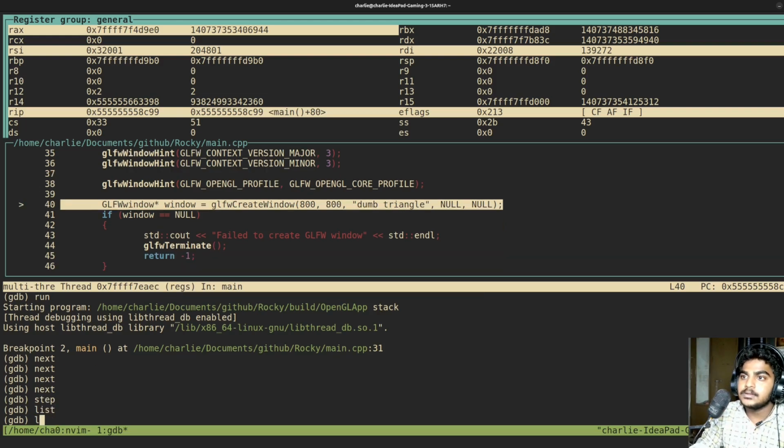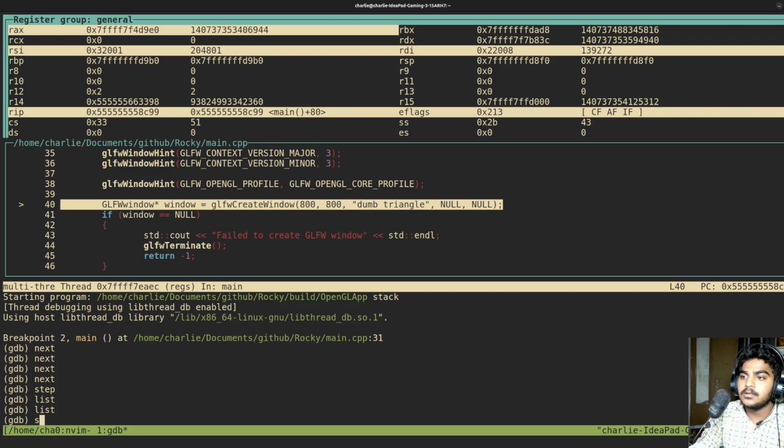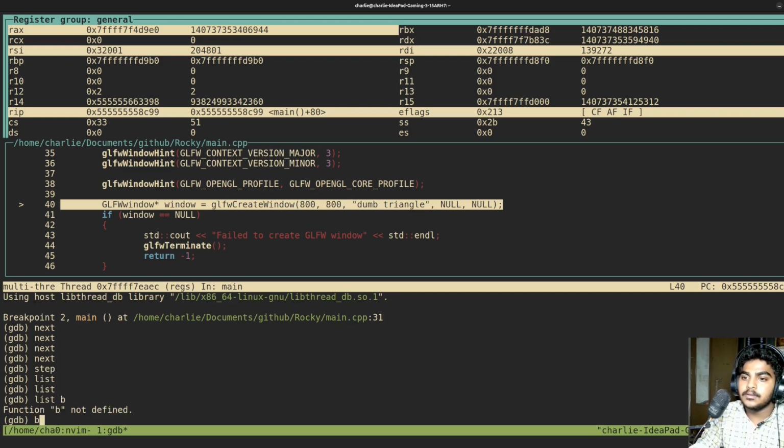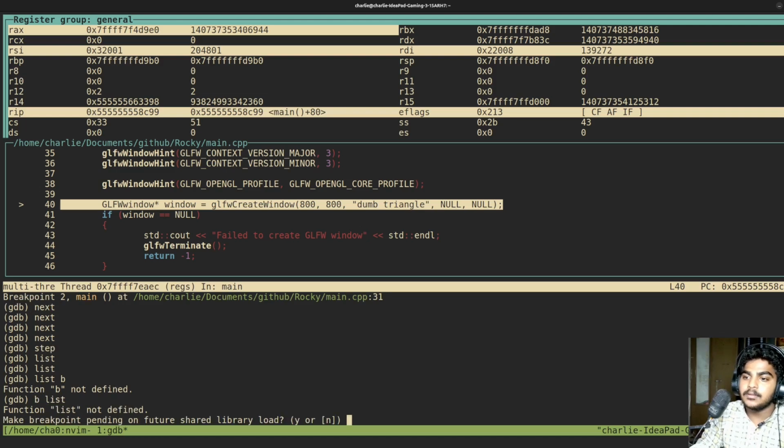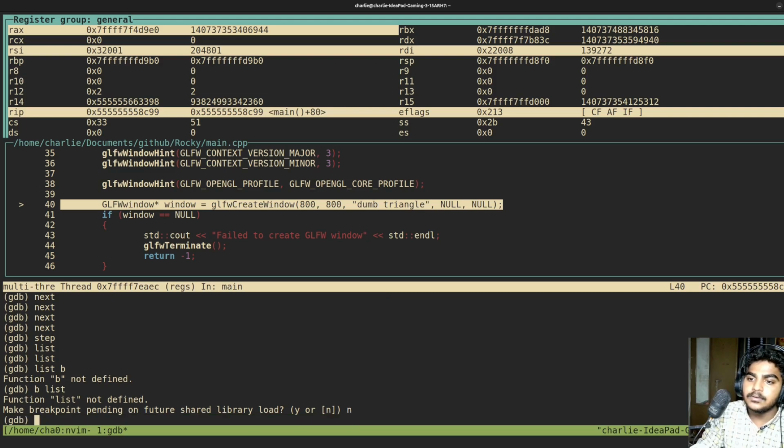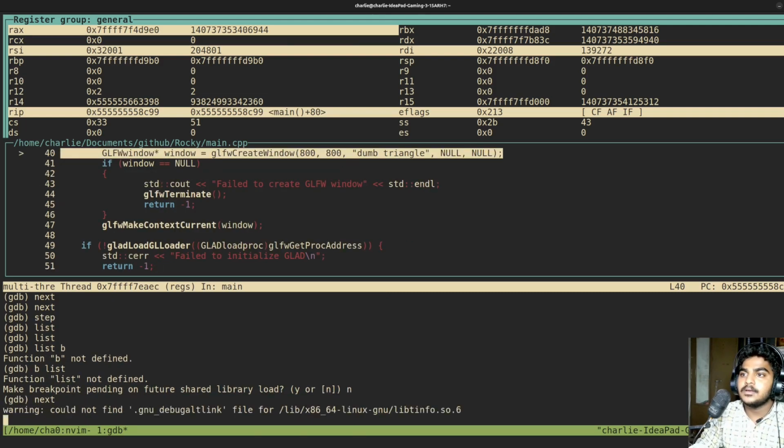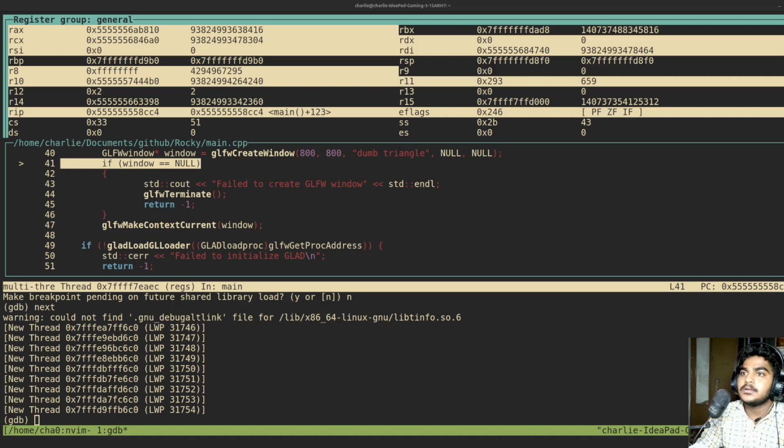List. No. Function list not defined. Make breakpoints pending or visual. No. Okay. Next. Window equals null. That's what's screwing this thing up.